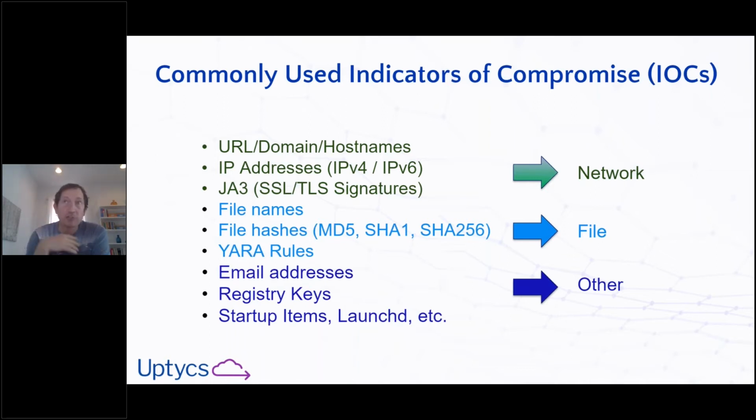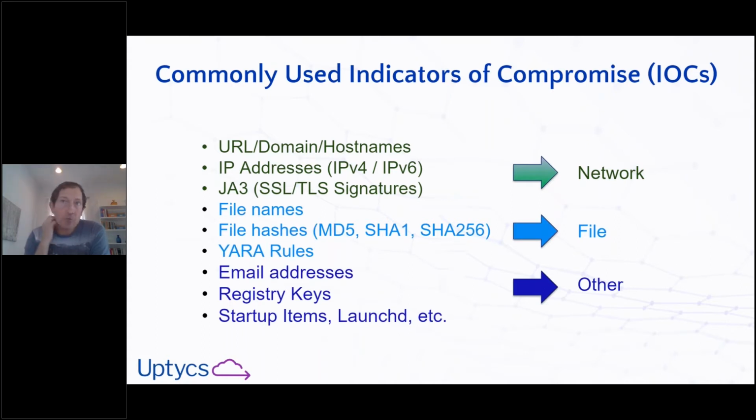And then you have files. So traditionally we've used file hashes to identify malware, MD5, SHA-1, SHA-256 hashes. But as we know, these things are just too easy to change. If you change any one aspect or entry inside of the file, you'll get a totally different hash. So that's where YARA came about. YARA rules are starting to be used in some cases as IOCs, indicators of compromise, because they typically will specify just one aspect of a file, and we'll talk about that in more detail.